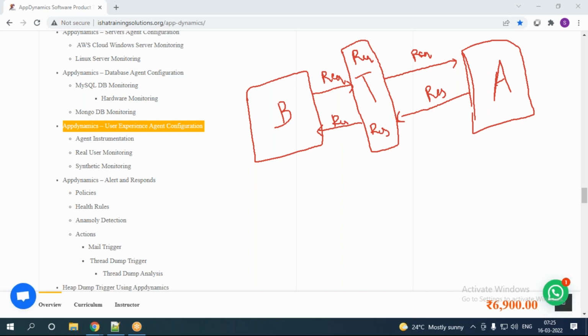Once you are done with the recording, you do the replay. While doing the replay, what will happen? The tool already has the request, so it will hit with that request. This is not at all used.